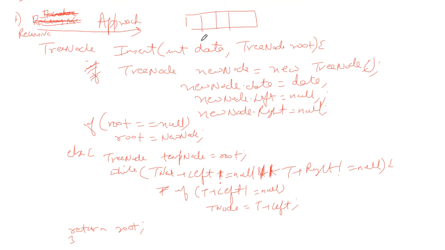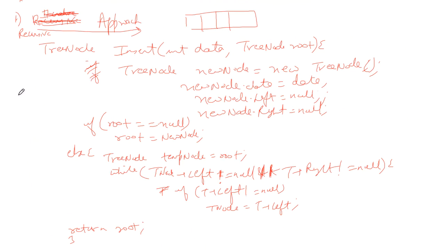I will be taking care of it with a queue. When you have to process everything one by one, you keep the nodes to be processed and enqueue them into the queue. That's the purpose of a queue. You keep on enqueuing and keep on dequeuing one by one. So how does it happen?